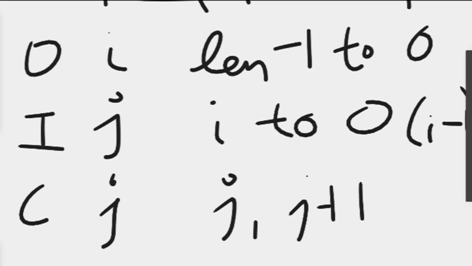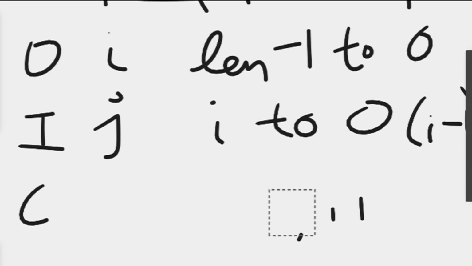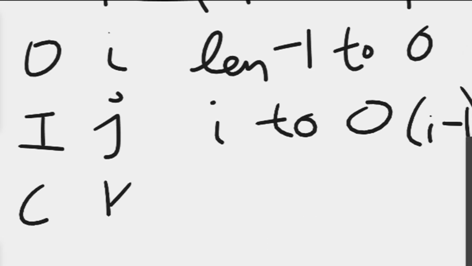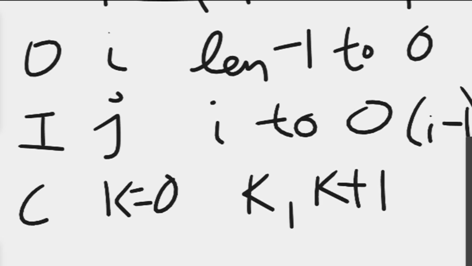And for comparison check, we'll not be using j, but a new variable called k. We'll be using registers just for convenience. I'm telling here k equal to 0. So we'll be checking for k and k plus 1. We'll be initializing k equal to 0 between outer loop and inner loop. So actually it will be inside the outer loop but before the inner loop, so that we have set the index of the array as 0. So it points to the start of the array each time before we run the inner loop.